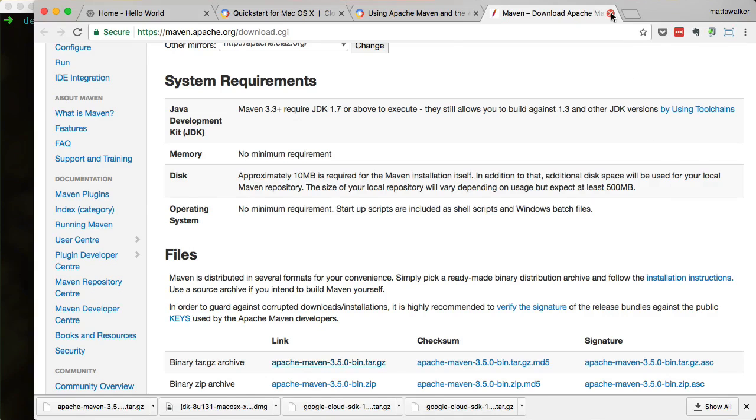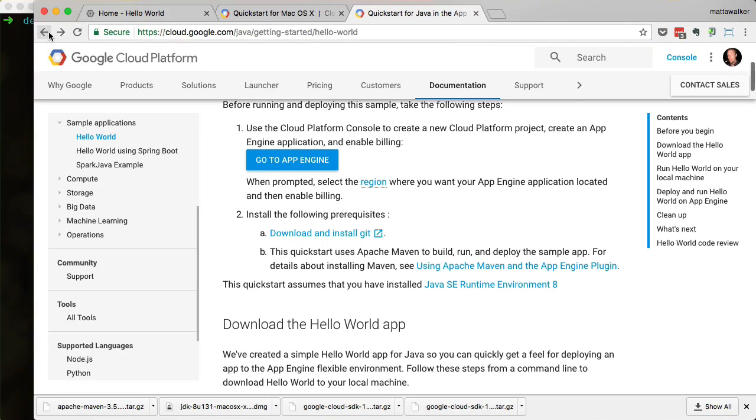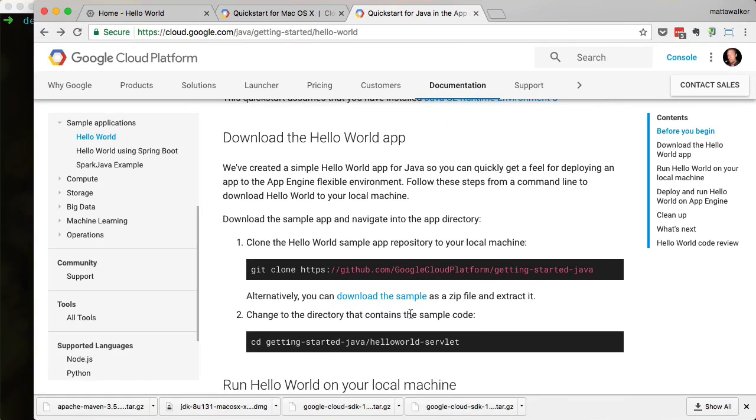All right, now it's time to check out the code to our computer, deploy it locally, and finally deploy it to Google Cloud Platform, where it'll be available to anyone on the internet. Let's go back to the Hello World doc, where the link to the code is. And you can cut and paste it right from here, or just type it out on the command line with git clone https://github.com/GoogleCloudPlatform/getting-started-java. This will clone or copy the contents of that repository to our local machine.